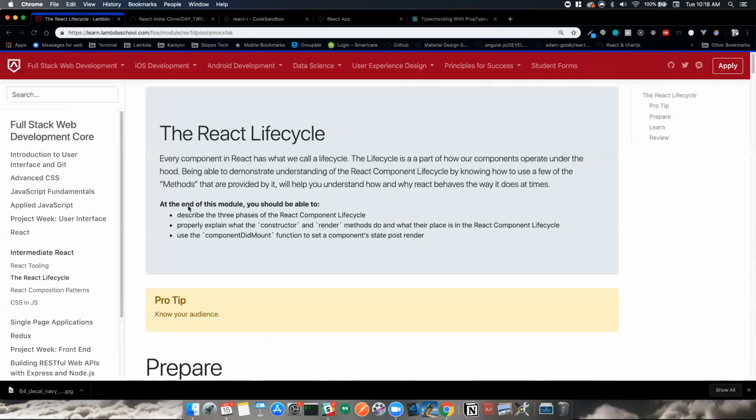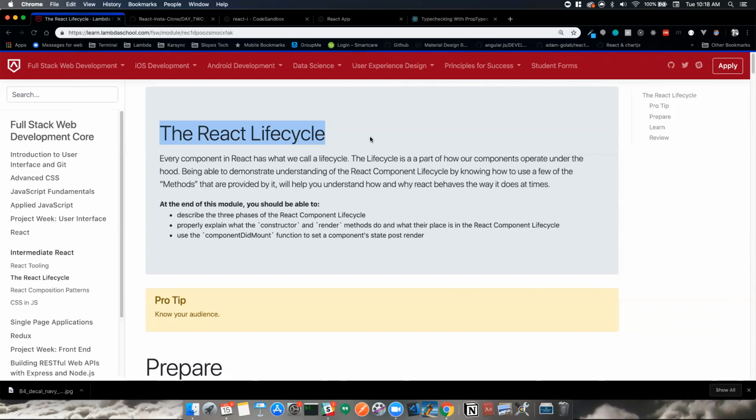So we're going to be going over the React lifecycle and all these lifecycle methods. This is how your component, how your application runs, how every single component runs from the moment that it gets rendered to the DOM to the moment it gets removed from the DOM.